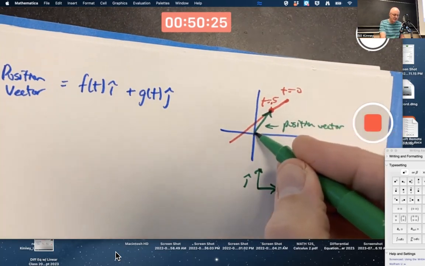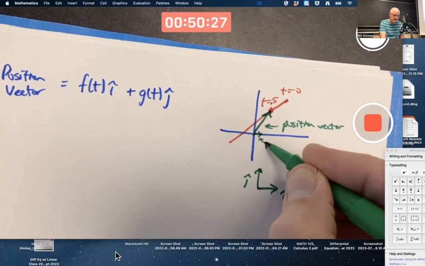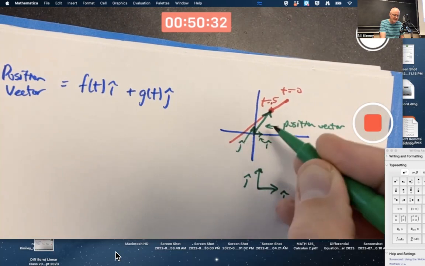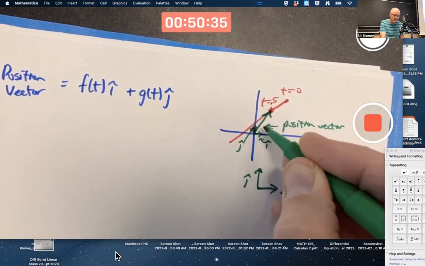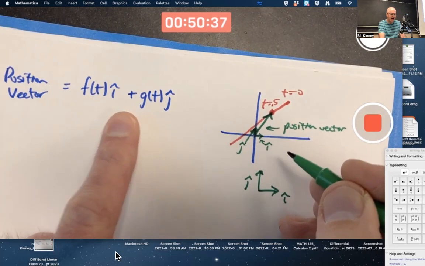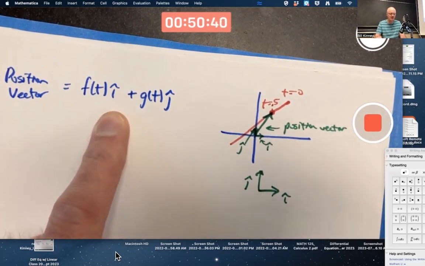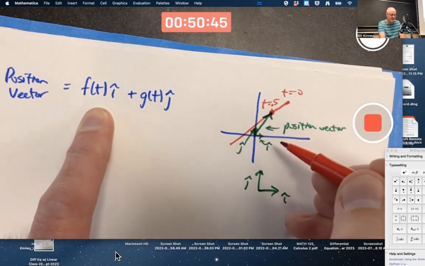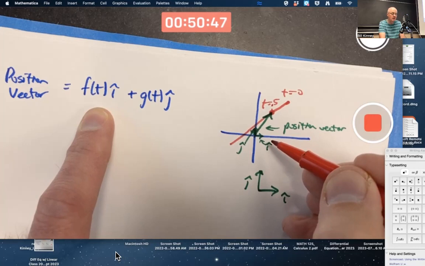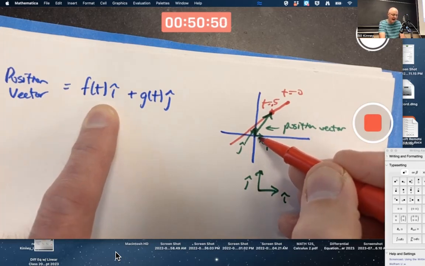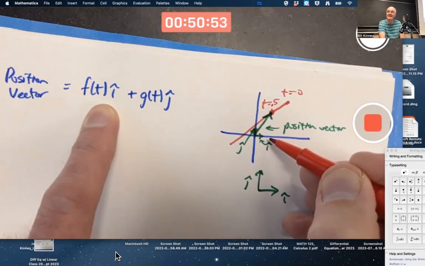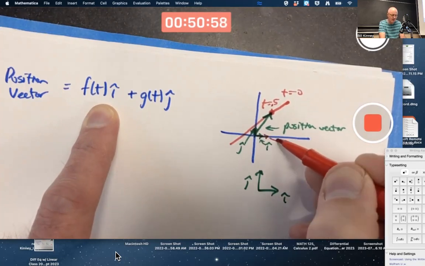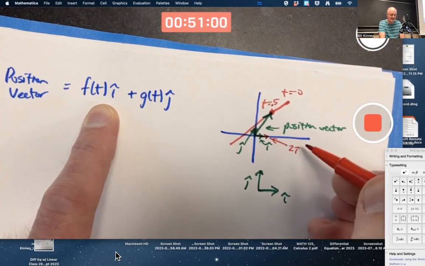We're representing this position vector. Let's pretend this is i hat here in this picture, and this is j hat. I'm making them smaller. We're representing this green position vector, the bigger one, as a sum of scalar multiples of i hat and j hat. If f of t is, for example, 2, just to pick a number, 2 i hat is an arrow pointing in the same direction as i hat, but twice as long. Say about like that. Starting at the origin still, that would be 2 i hat.